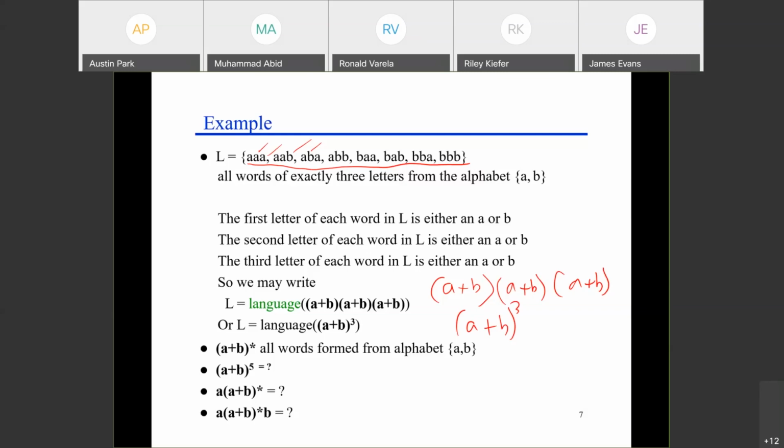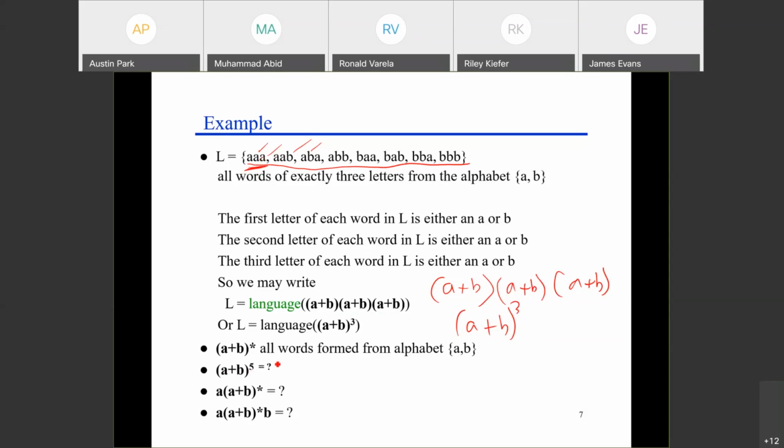So now if I have 3 times, any confusion in this? How do we get A plus B 3 times? Quinton, are you happy with this? Do you understand how we get 3 times? Very nice. So now if I increase this to 5 times, what does it mean? I am increasing the length of my word. Instead of 3, it will be 5, but the answer will be the same.